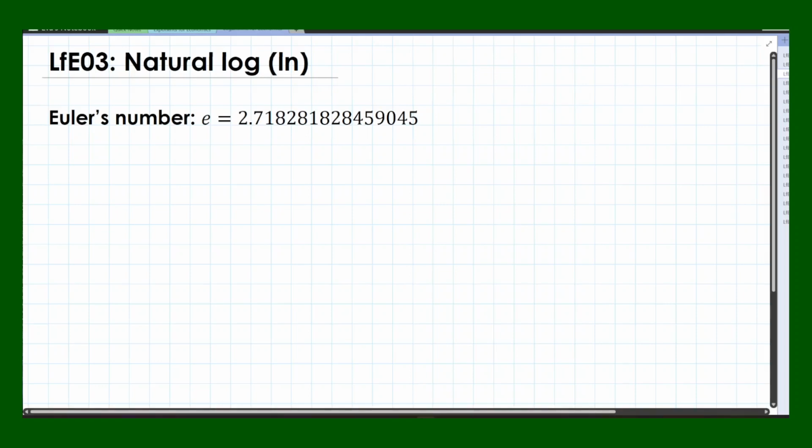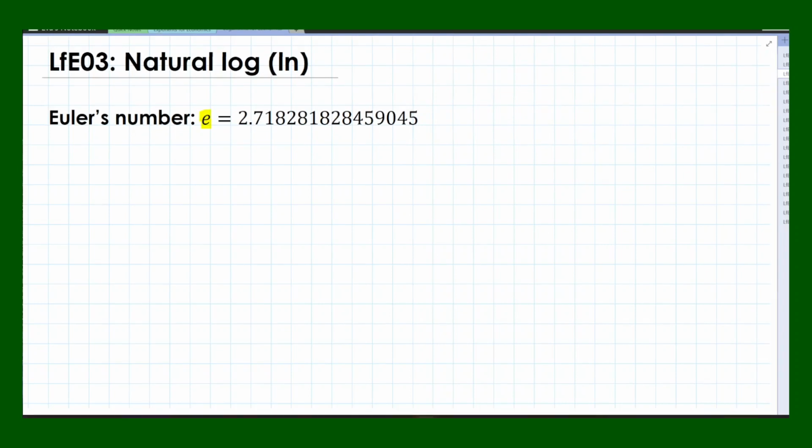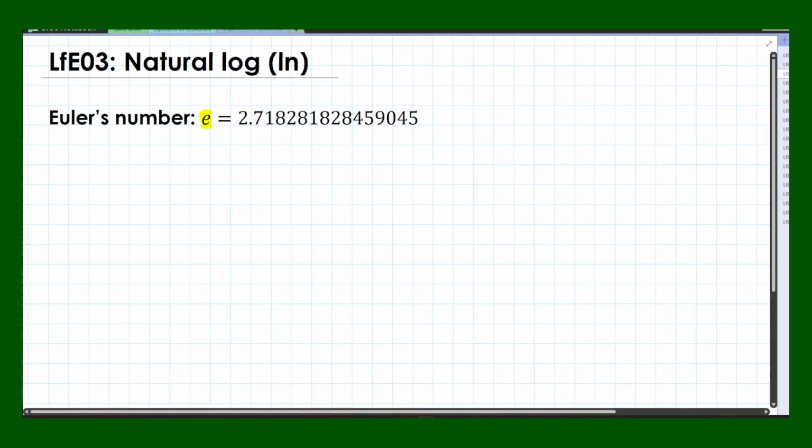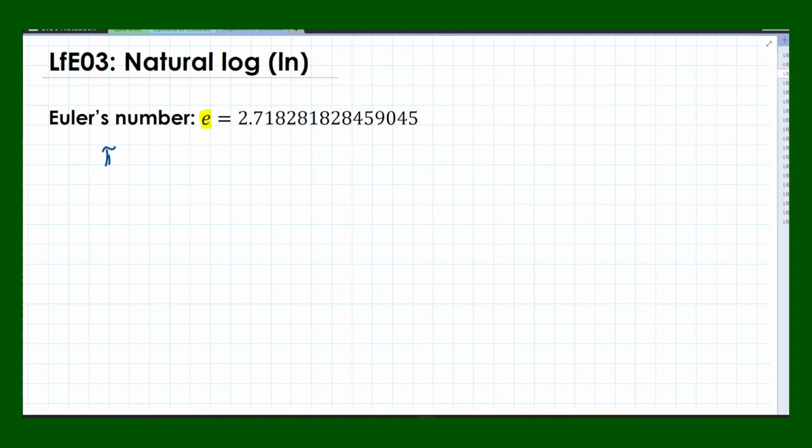This number is referred to by e. So in economics, if you just see the letter e, it's possible that it's going to refer to Euler's number, which is this specific number. In most cases, you're probably only going to use it up to 2 or 3 decimal places, and this number is very similar to pi in the sense that it has infinitely many decimal places, and it's not one of those numbers that you can express as a fraction of 2 whole numbers. Right, so why e, you might ask?